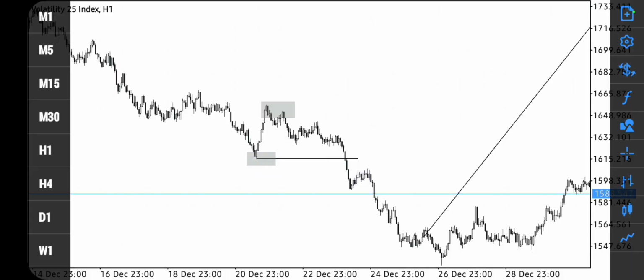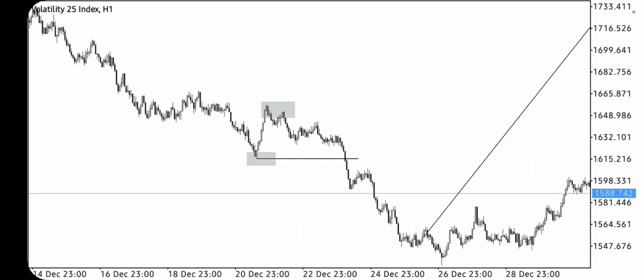Now, your major liquidity and external liquidity are always based on time frame. You need to know the time frame that is suitable for you. You really need to know the time frame that you want to use. Don't just jump into any time frame and then get confused at the end of the day. And here is my internal liquidity. The market can choose to raid internal liquidity, but I am not expecting the market to raid major liquidity.